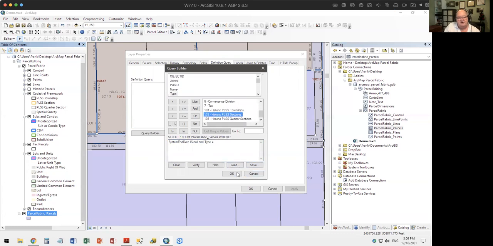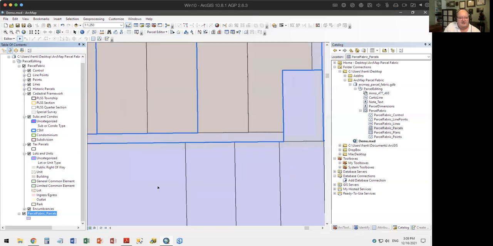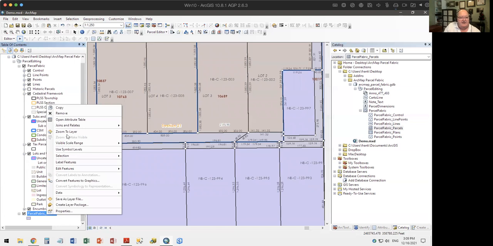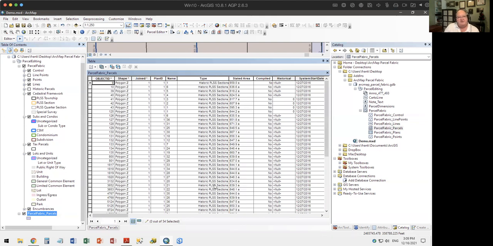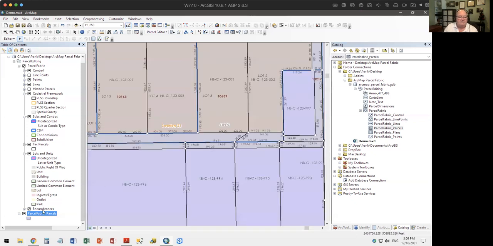And let's do historic PLSS sections. And from that, you would then have this attribution, which would show you the historic PLSS sections. And it worked. It was just an extension of the standard types of table of contents. Again, it had to do with how well you understand how this data model works, but there were lots of opportunities to extend it.